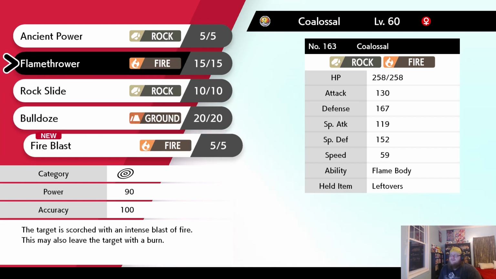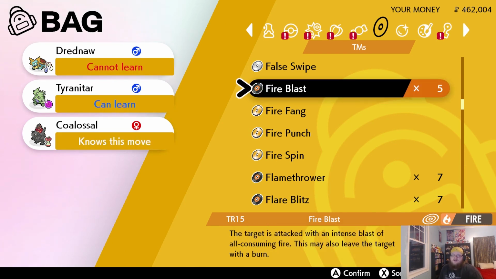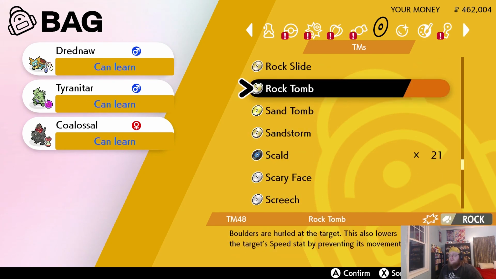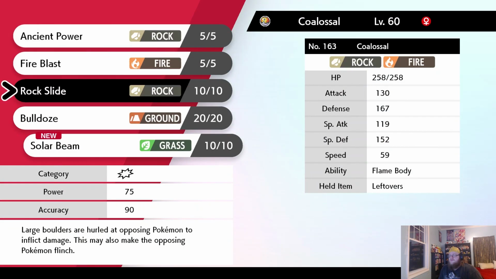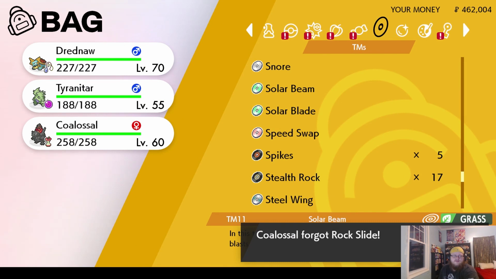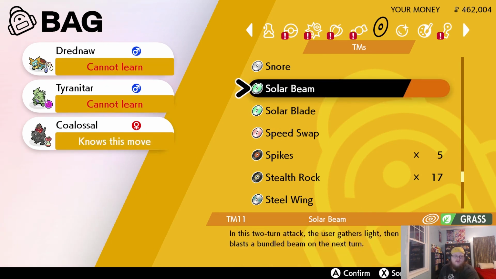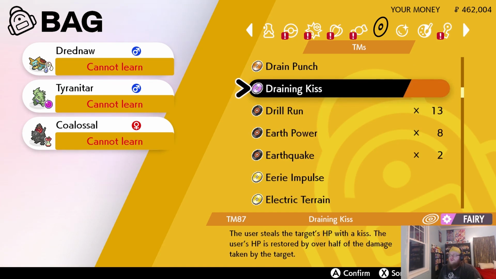It's tough. Yeah. Solar Beam. Could do Solar Beam just for the Dynamax Grass attack. I might, honestly. And then we need one more attack. Earth Power would be good. Let's do Earth Power.